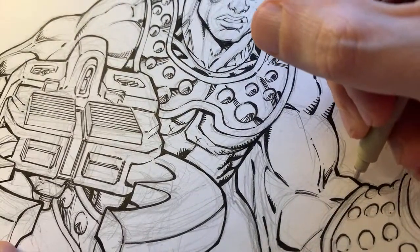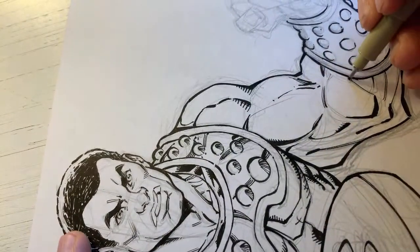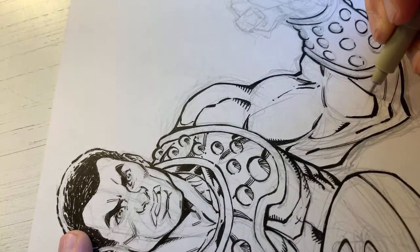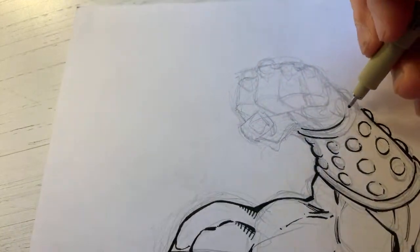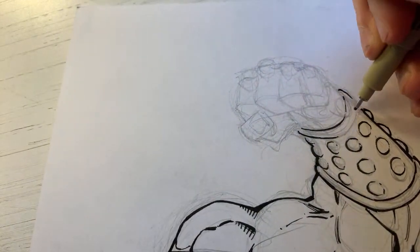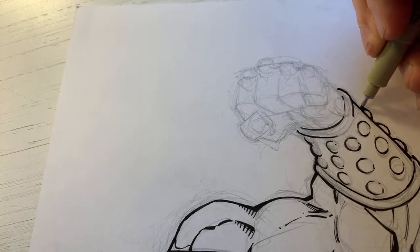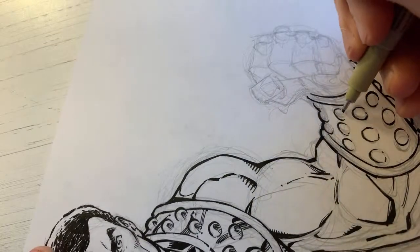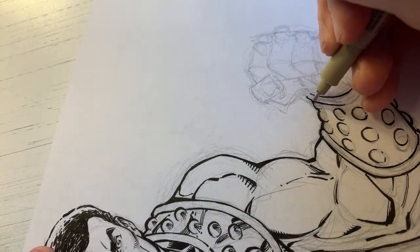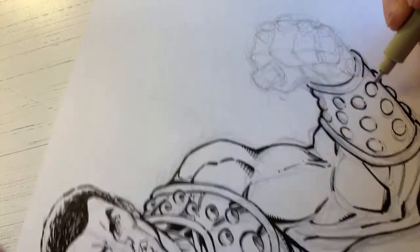They were hotel ballroom conventions, not mega events like San Diego and New York. It'd be a ballroom of like five artists. One or two big name artists, and then maybe some local artists who do cool indie books or whatnot.